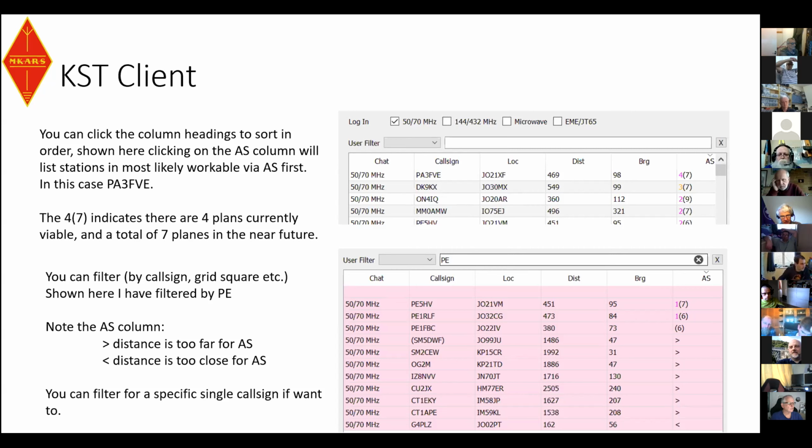You still can do it. I have done it. You know, sort of 150, 200 kilometers, you can get an AirScatter contact, or it can help. I think it depends, but it's just not generally the norm that people would aim for.